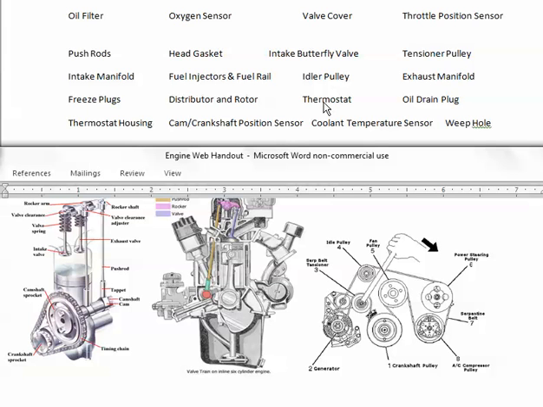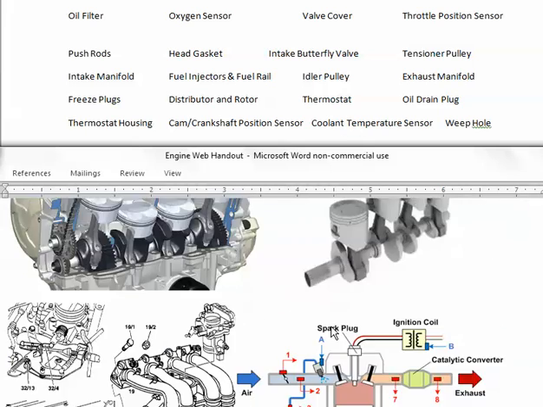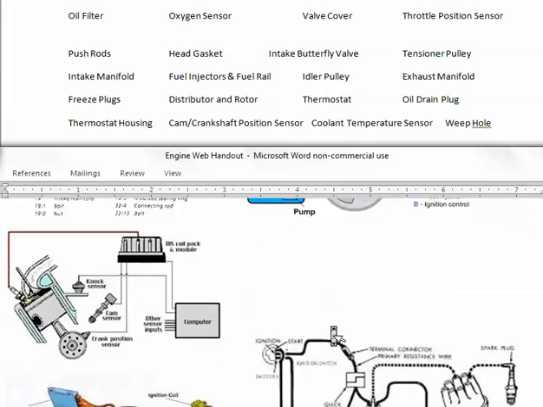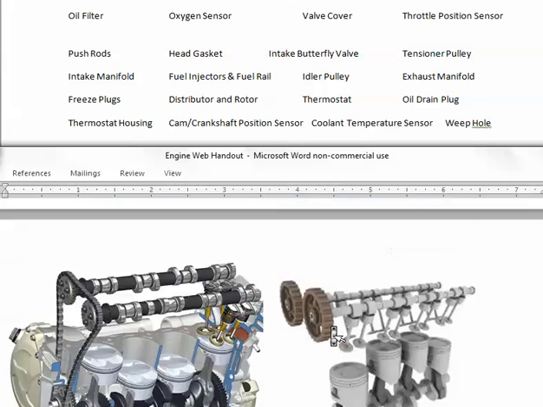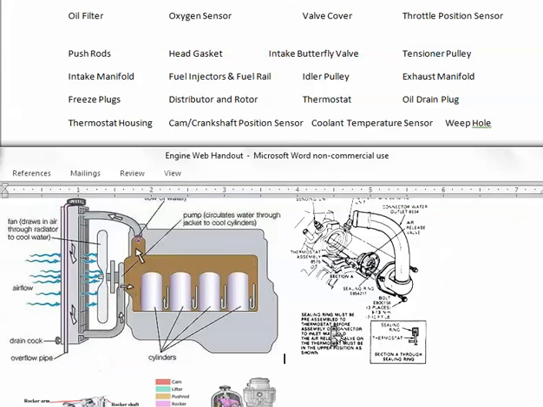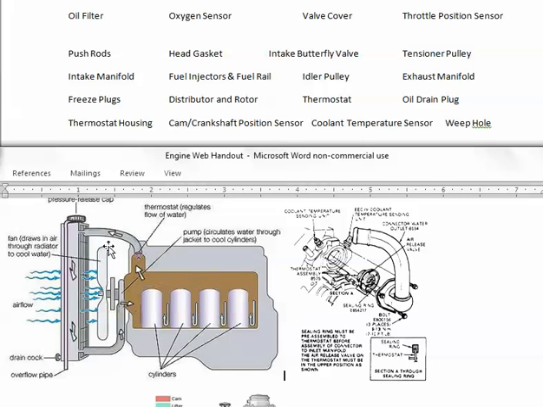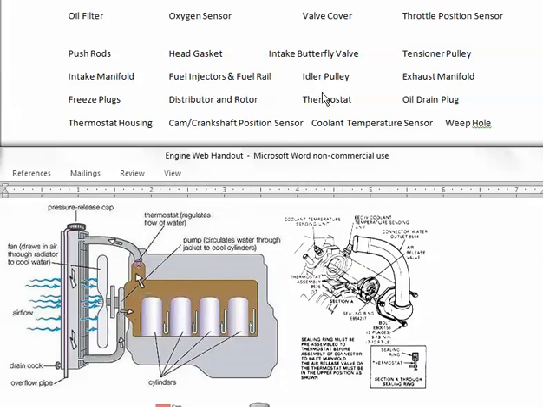Your thermostat housing and your coolant temperature sensor, I would all put together. So if I come down and look at the coolant system, starting off with your thermostat. Thermostat is in charge of opening and closing the coolant access to the radiator when the temperature of the block gets too hot.